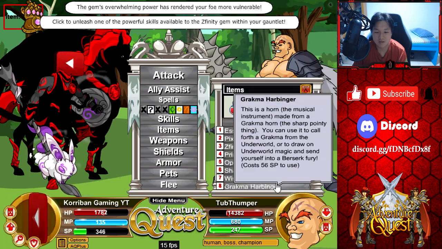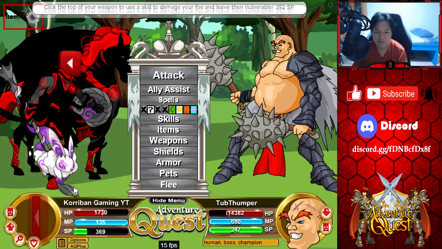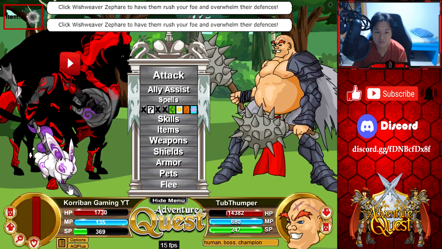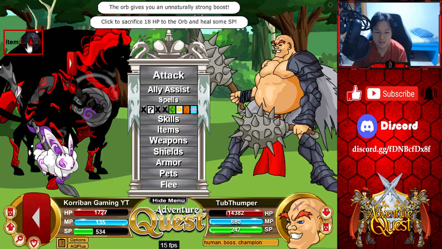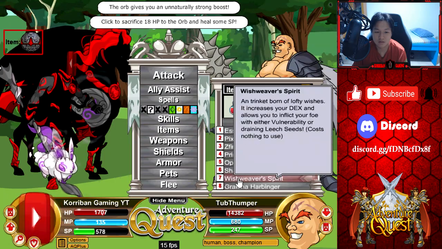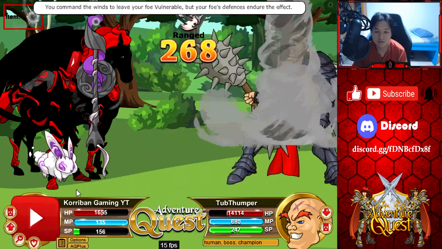Okay, so now that we have both of those, we can go ahead and continue inflicting Elivound. Okay, so we can go ahead and click on this skill. Oh, not enough. 392. Okay, just missing by a little bit. Alright, not a big deal. Right, so let's go ahead and inflict Elivound. Boom.